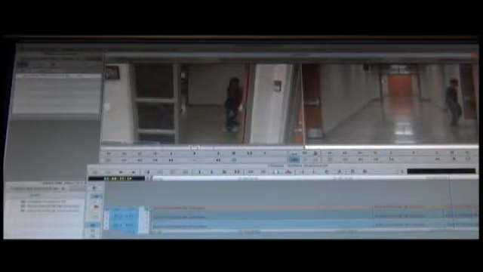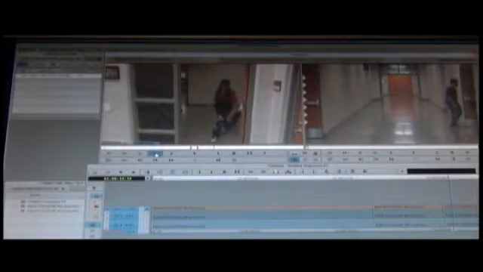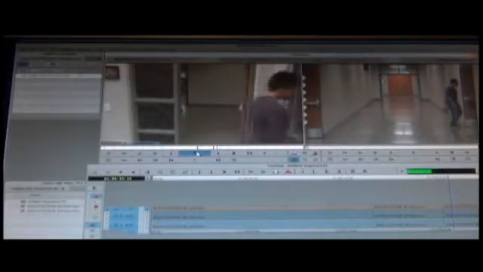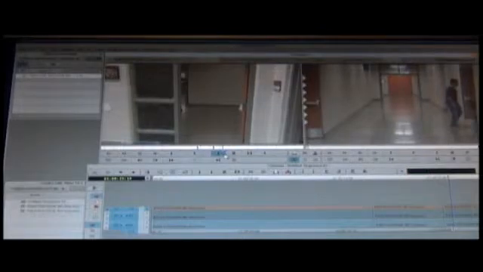So right now, Ashley is in front of the door. I'm going to hit mark in, and I'm going to put her in the same spot in this shot, in this angle. So she's right next to the door, right there. I'm going to push mark in. And I'm going to put a mark out on this shot also. Play. Get them into the room, mark out.